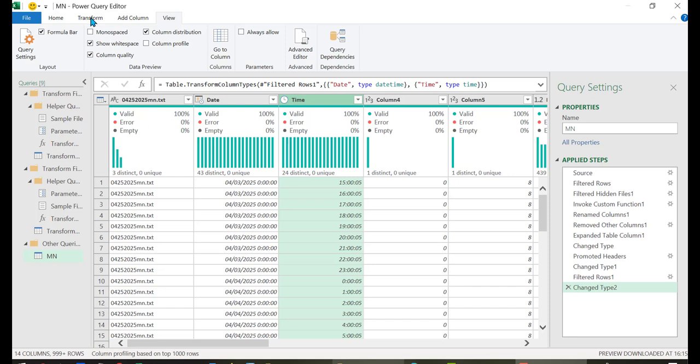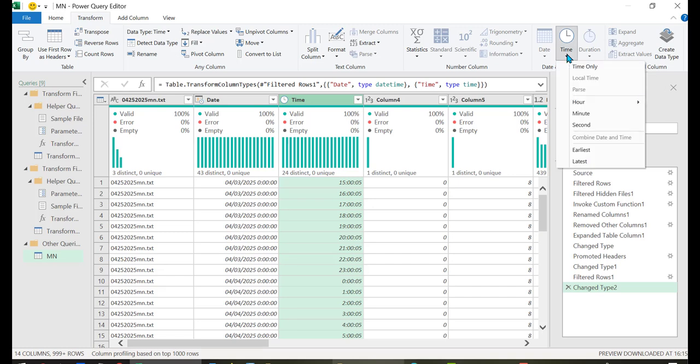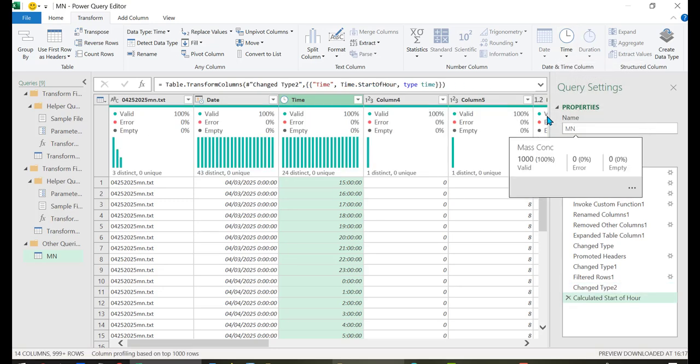So let's go to transform, and because this is a time column, this time button gives us options. And if that column was text, this would be grayed out. So change it to time, or however you want to manipulate the values in that column, change it to the best format for that. So what we want to do is extract the start of the hour. Start of the hour. And so it says OK.